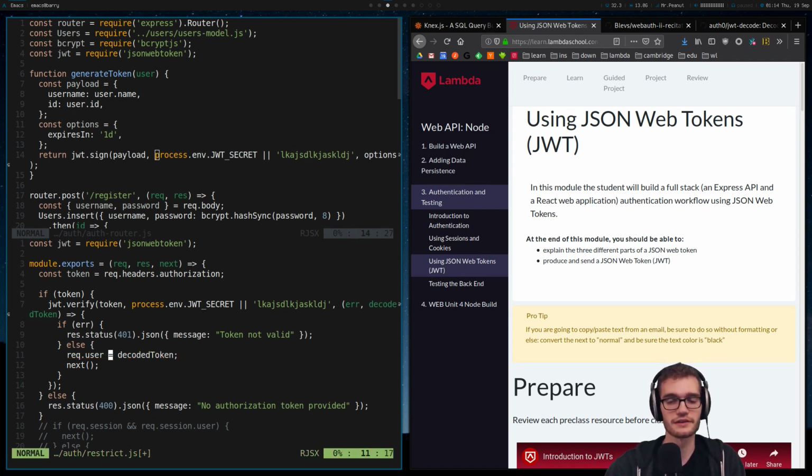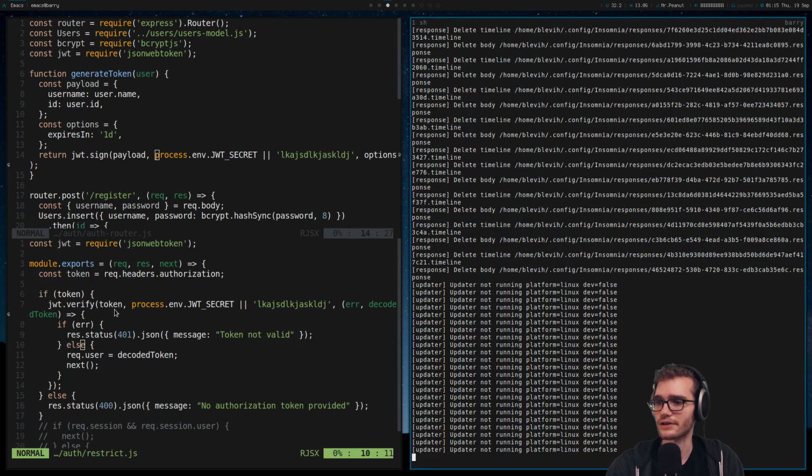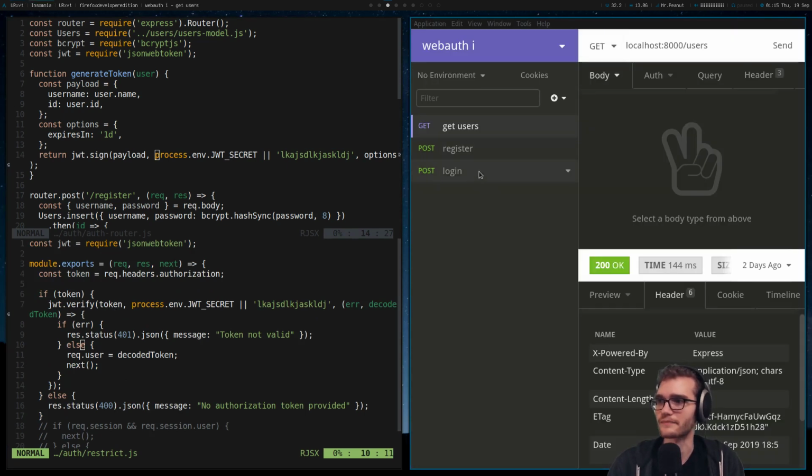And we could set this to be some part of the decoded token. I know this only contains the username and the ID, and that's just fine. We might have some other information that we wouldn't want to store in here or we want to store somewhere else. Absolutely allowed to do that. So that is our process for getting tokens to work. So let's go ahead and test this in Insomnia.